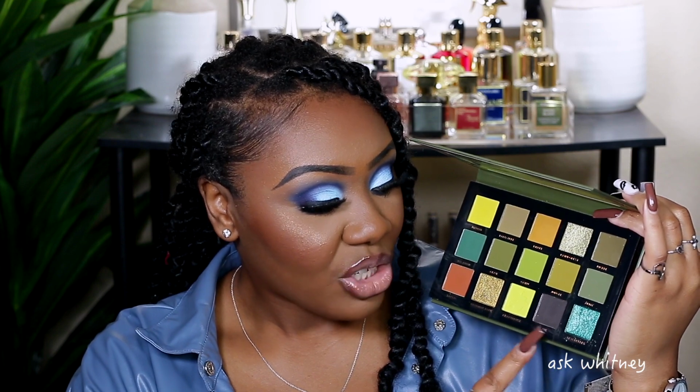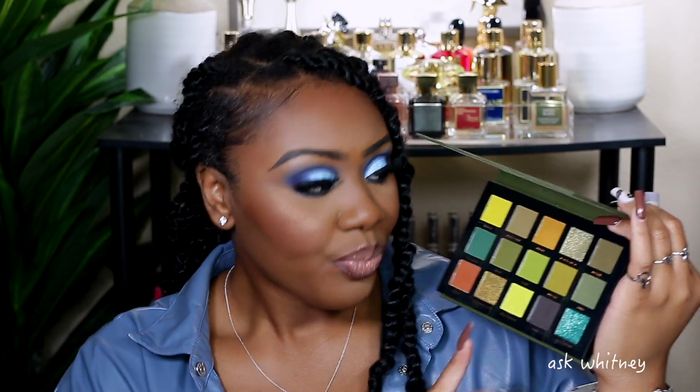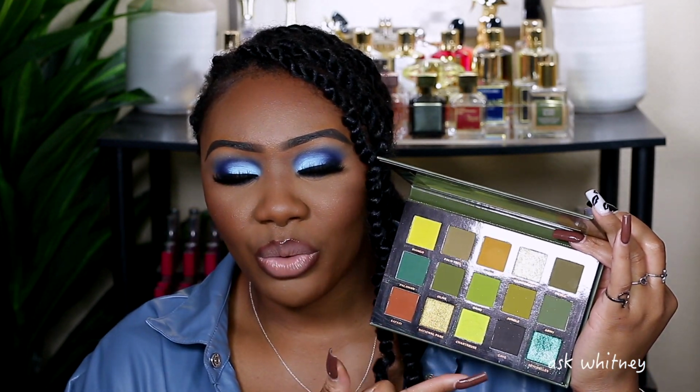I'm gonna have to go with that one. Listen, let me explain why I chose this one in the end. Even though this is a green palette, you do kind of get some of these rusty colors, and I love that you have this dark shade here, which the Dirty Martini doesn't have a shade like this. So you can keep this greenish, but you can also go a grungy green, and you can do other stuff. You don't have to just stick with greens.